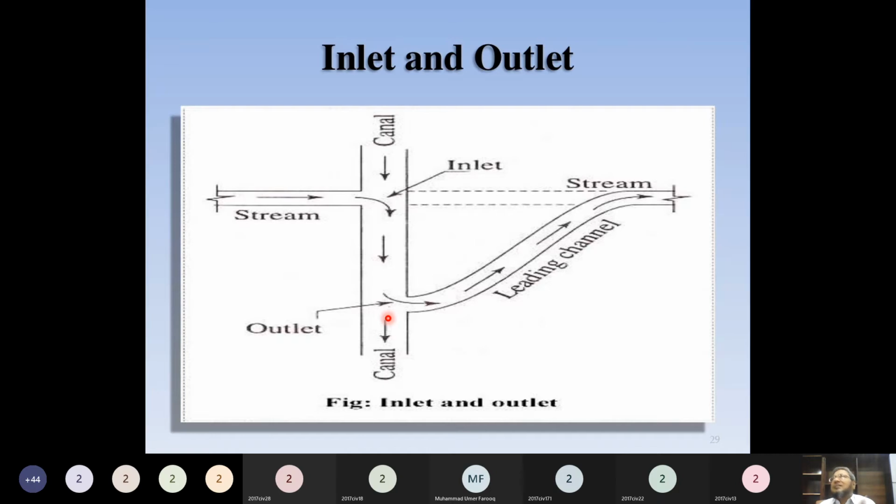So till now we have discussed the 6 cross drainage structures. The first one was the Aqueduct. What is an aqueduct? In which the canal water crosses the river above the river in such a way that the bed level of the canal is higher than the high flood level of the stream. All right, then what is Siphon Aqueduct? In case of Siphon Aqueduct, the canal water passes over the drainage or over the river water, but the river water moves through siphonic action under the canal, and it is provided when the bed level of the canal is slightly lower than the high flood level of the stream.